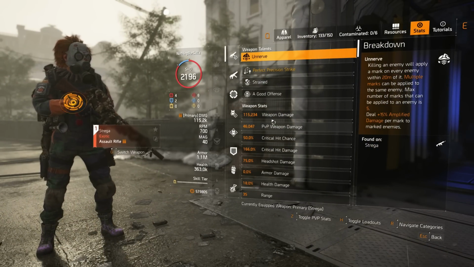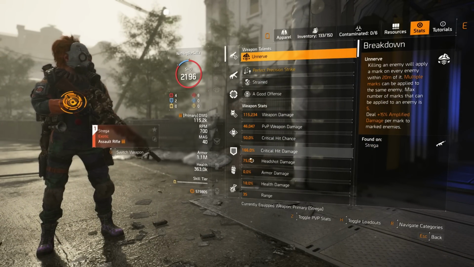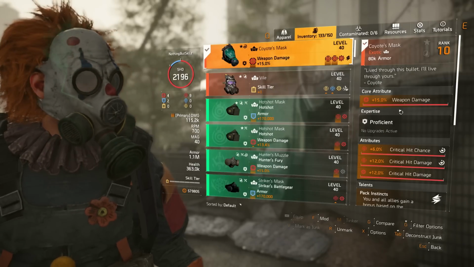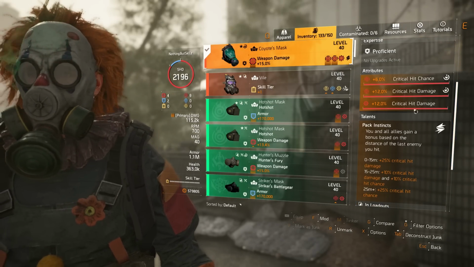And if you look at the stats, we're sitting exactly at 50% crit chance, 166% crit damage, 75% headshot damage, and then 10% damage to targets out of cover because of the weapon itself. But let's get into the build. So we are running the Coyote Mask. It's going to give us weapon damage on here. We have crit chance, crit damage, and we have a crit damage mod.